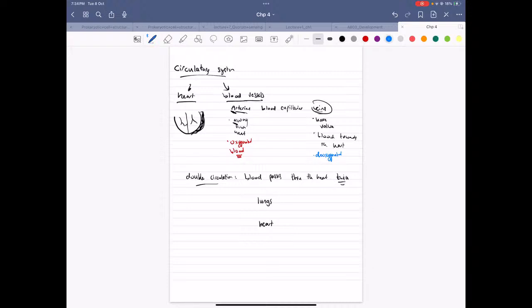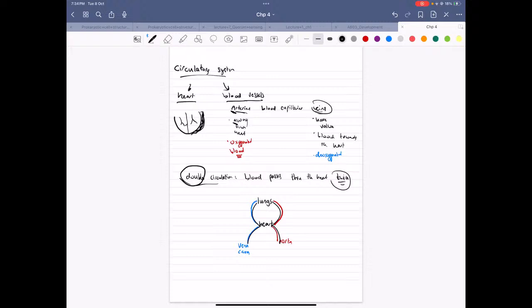We have the pulmonary artery going from the heart to the lungs, and then we have the pulmonary vein going from the lungs to the heart. And don't forget, we have deoxygenated blood entering the heart from the vena cava, and then the heart pumps blood to the body through the aorta. As you can see, the blood goes to the heart twice. How twice? It enters from the vena cava to the heart, then goes to the lungs, and from the lungs it goes back to the heart, and then it goes to the body. So it passes through the heart twice. That is why we call it a double circulation.